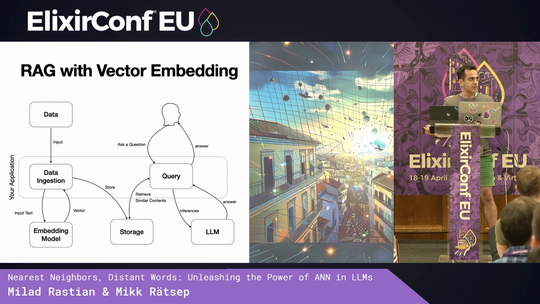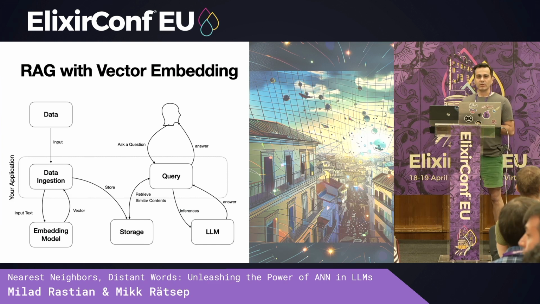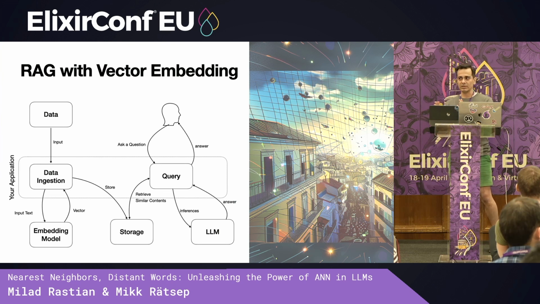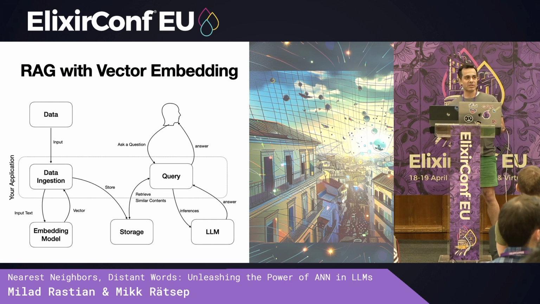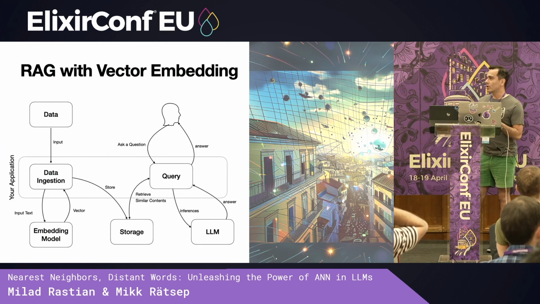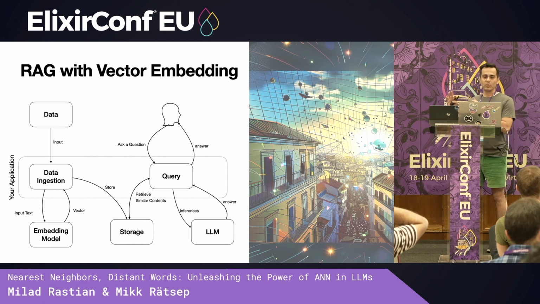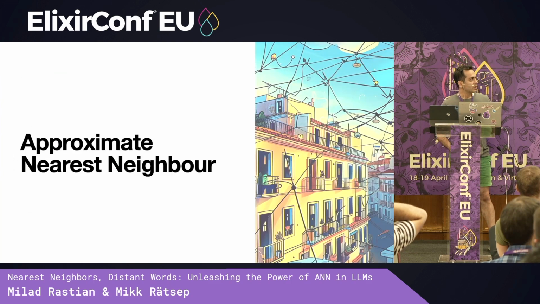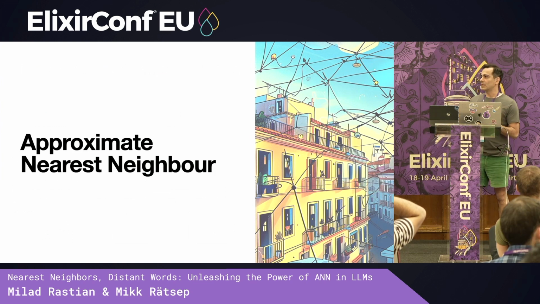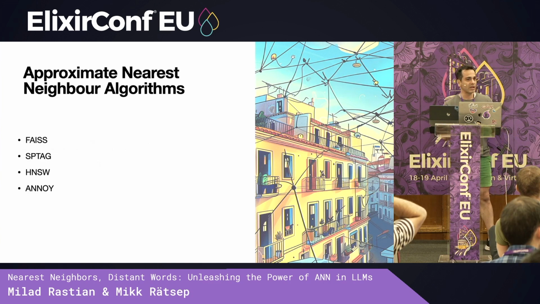But the algorithm that Mikk showed was cosine similarity. It's good for showing off the difference between the words, but it doesn't work at a higher scale. You need an efficient way to search through all of your data. There are two kinds of algorithms to do this kind of lookup. One of them is KNN, which is basically you pick one vector, and then try to find the similar ones in all of your data set. The other one is called ANN, or approximate nearest neighbor. The idea is that it's an algorithm that can locate the nearby vectors. There are many implementations of ANN out there.